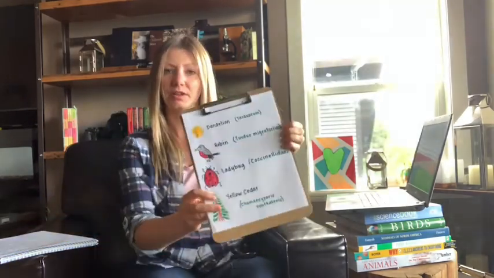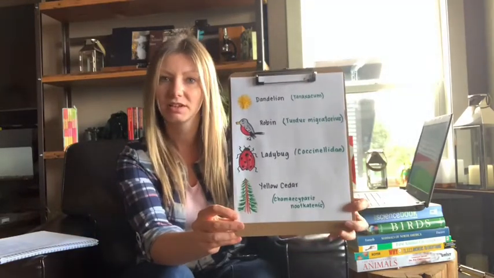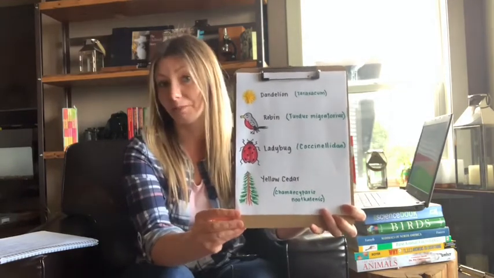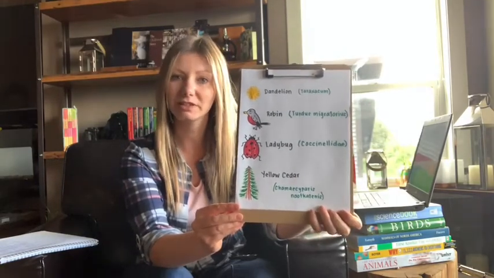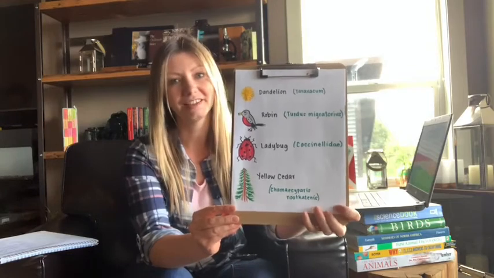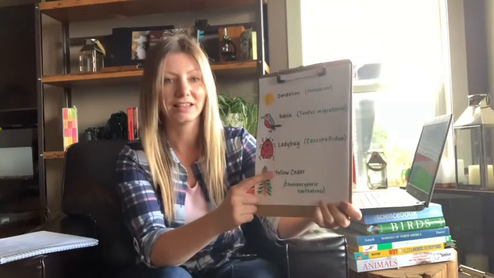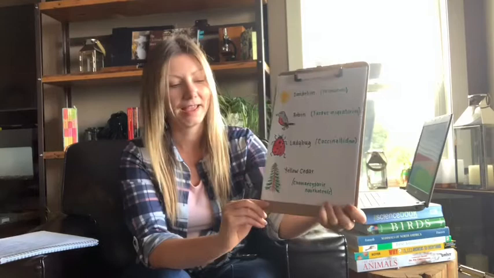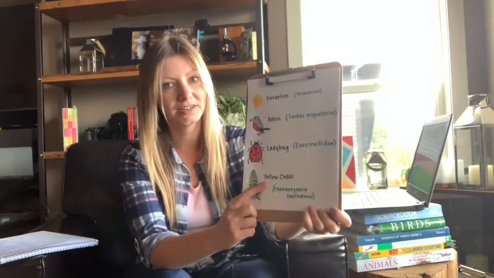So I made a little chart here just to remind you about some of the things that we have talked about. Okay, and the first one up top, actually I'm going to start at the bottom because I did them a little bit out of order when I drew the pictures and wrote them out for you. But the first thing we looked at were trees. And I showed you an observation of a tree that I found, a yellow cedar tree, which is very, very, very common where we are from. And it has yellow cedar as the common name.